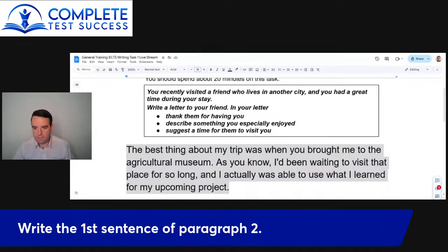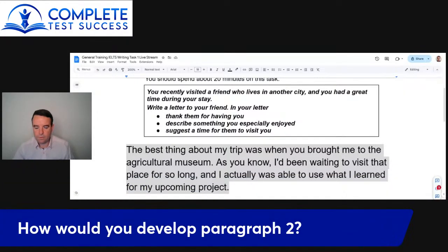Okay, so we need to finish off paragraph 2. And like I said, we need about another 20 words or so. So I'll give you guys a minute. If anyone comes up with anything, we'll add it to the screen, or I might just finish it myself. We'll see if anyone has anything in the next minute or so.